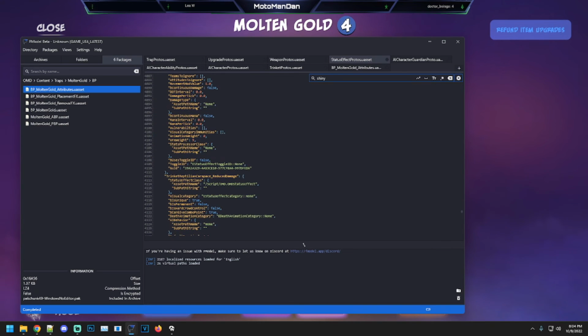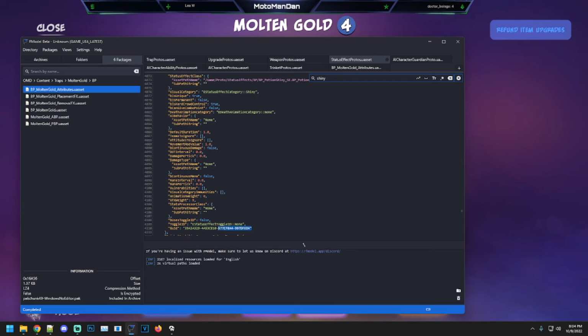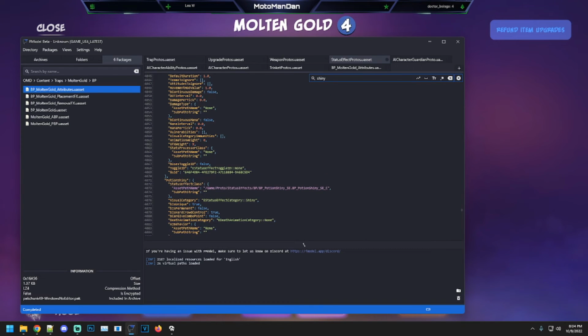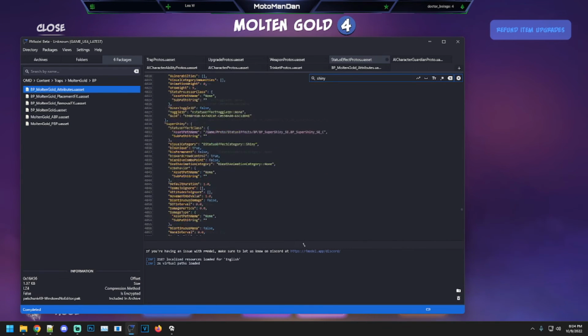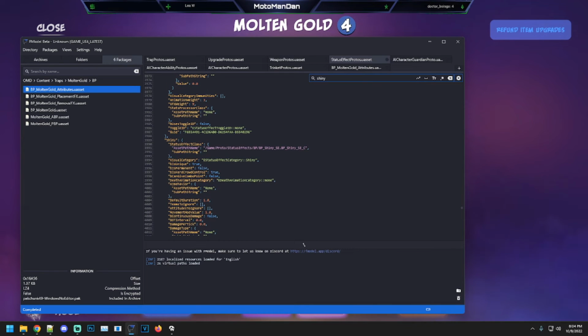Now, obviously, we know which one's which because of the names, but we've looked up in the past the GUI that it's representing. And so the shiny potion is, of course, health and mana. And then the super shiny is for the bigger coins, the 50 coin piece. And then the regular shiny is for the smaller coins, 25.